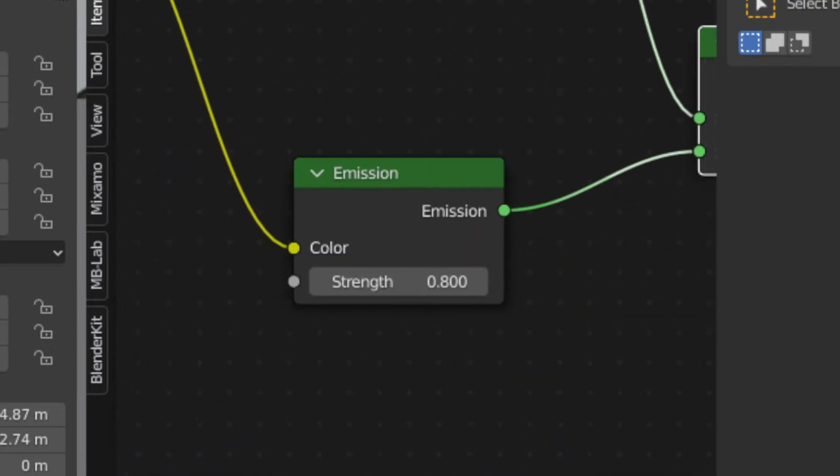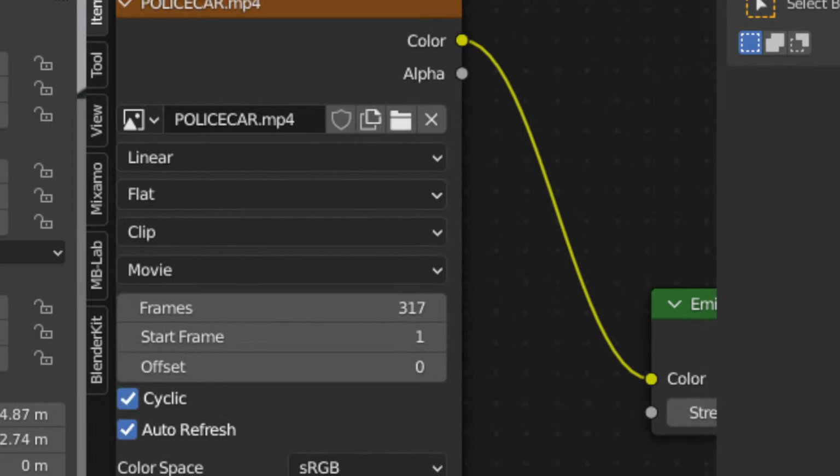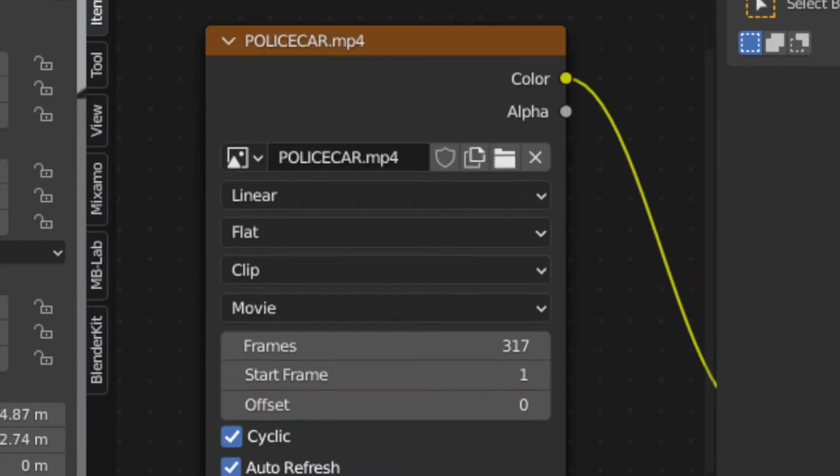And the emission shader, you already know about it because we already discussed it when we did the title and everything. So then you connect the emission to the color part of the video, the MP4, and basically it'll automatically work from there. Now he's going to be kind of shiny and everything like that, and he's basically emitting a lot of light, so you don't want him to be too bright as well. So I believe this is kind of how it's done. It's kind of how I did it.